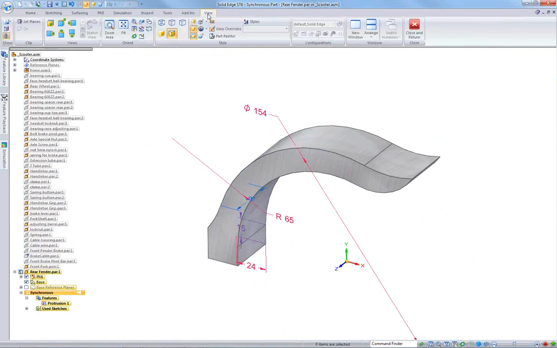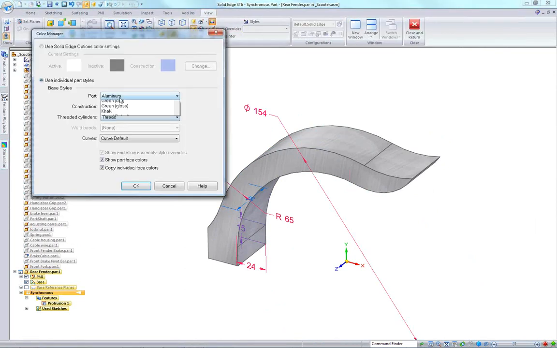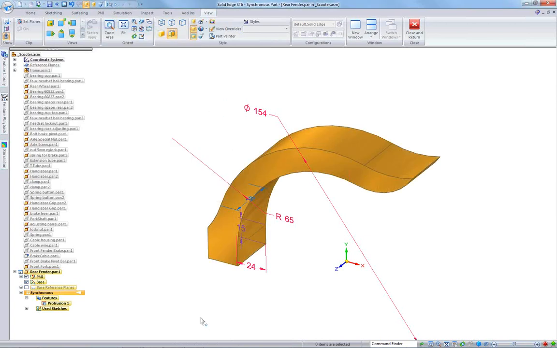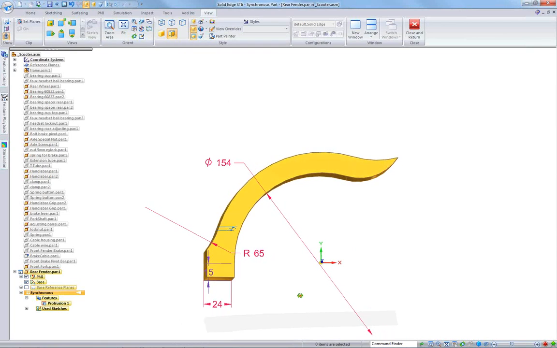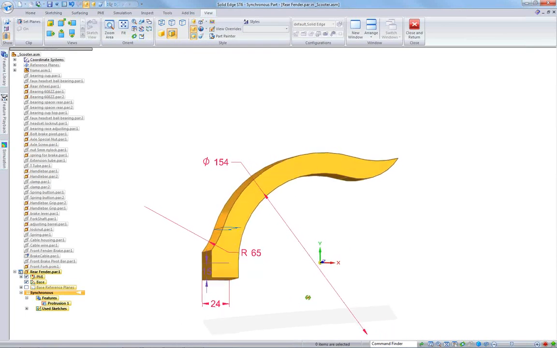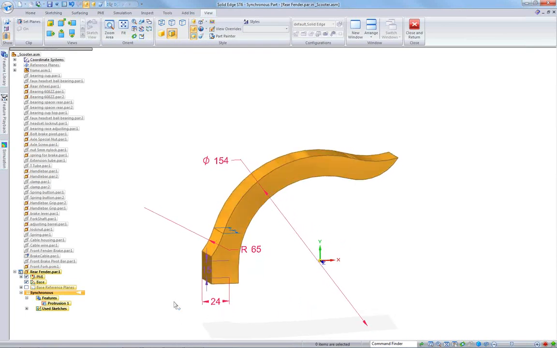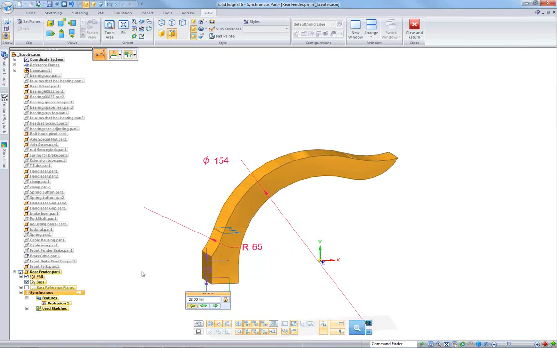Now, you may want to change the color. That's really easy to do as well. I could come in here and just change this. Let's make it gold. That's going to match the rest of the parts that we're creating. The other thing I want you to notice is that the sketch dimensions that we used to create that solid have now migrated onto the solid. And so now I can directly edit those sketch dimensions that are on the solid now as PMI dimensions and modify the solid directly. It's very powerful in Solid Edge using what we call synchronous technology.